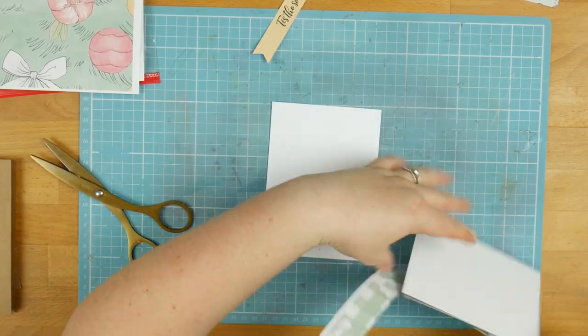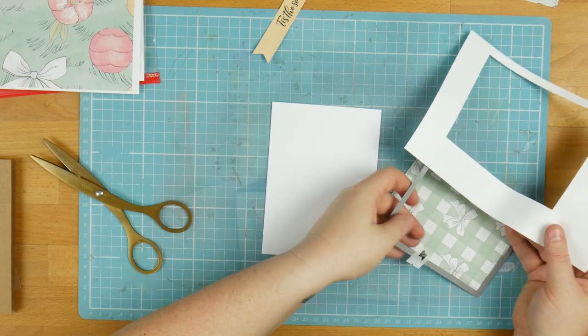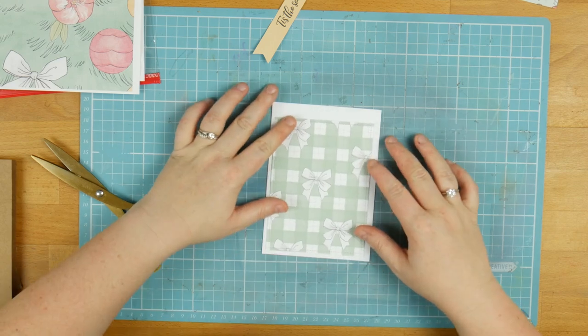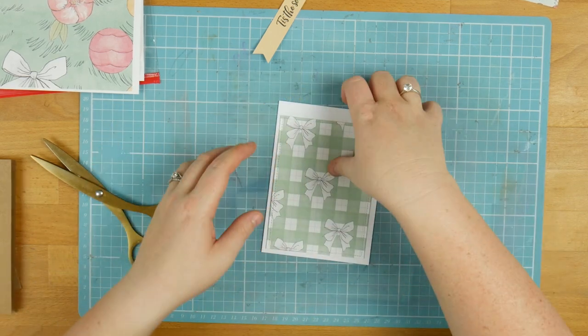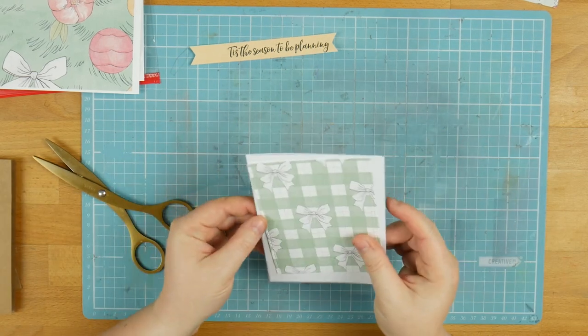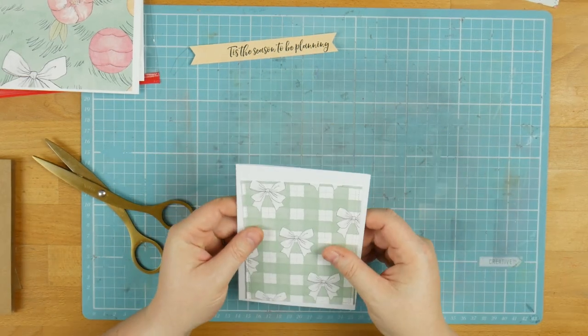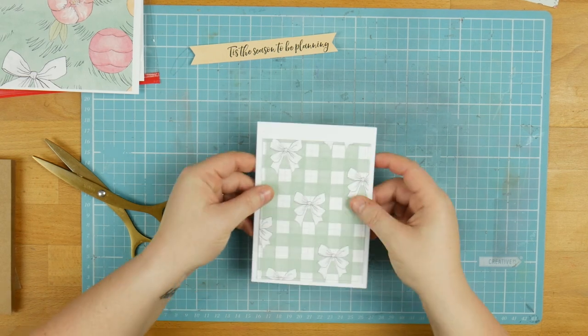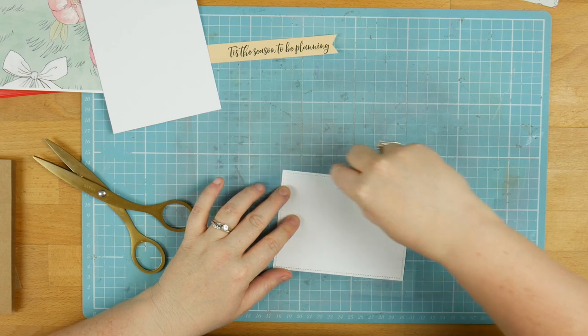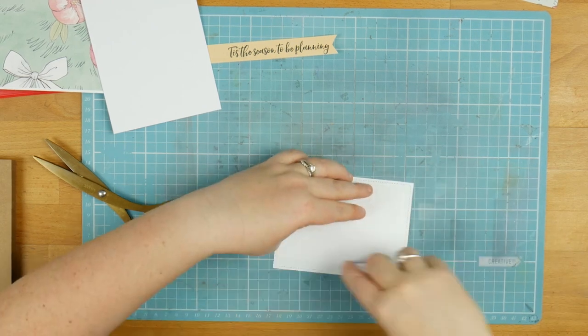I love these dies because of this. It leaves this absolutely amazing stitching detail all around the outside that I just think looks so good, especially on something like gingham. And then obviously I've got stickers everywhere. I'll trim this down once we've got it stuck down to actually kind of fit it. I'm gonna go ahead and glue this down first because I don't need this to have anything else done to it.